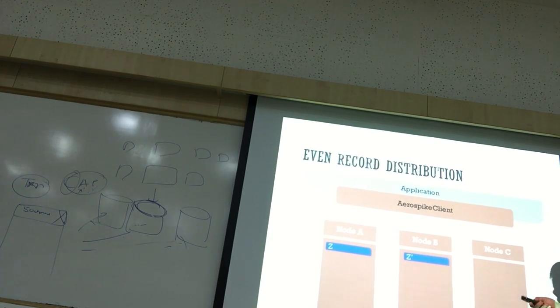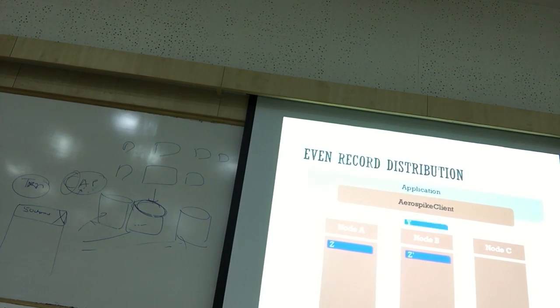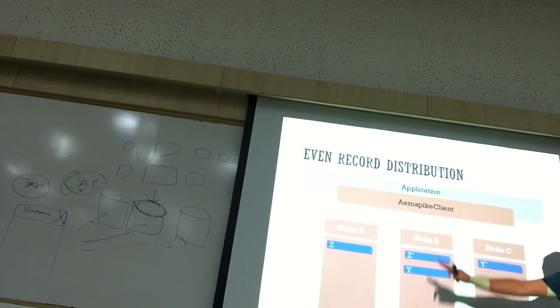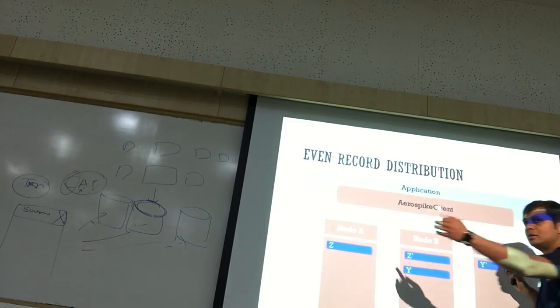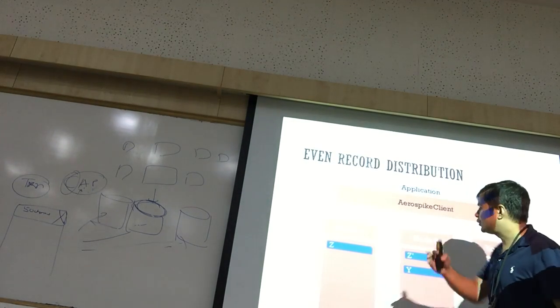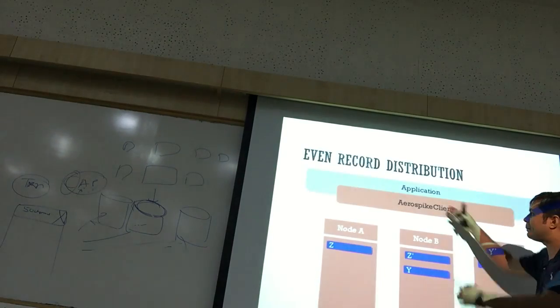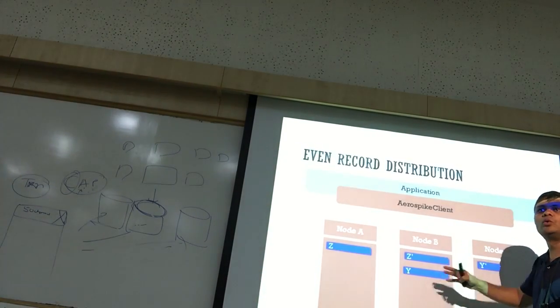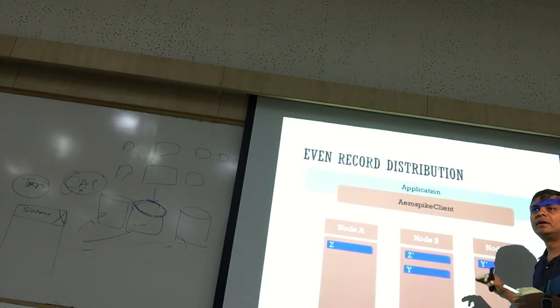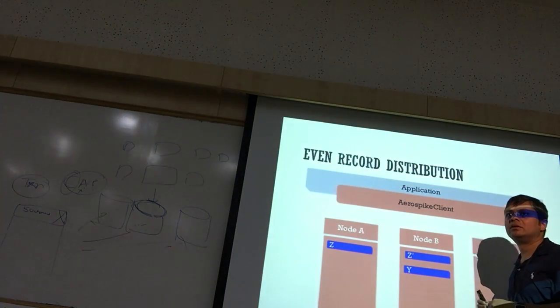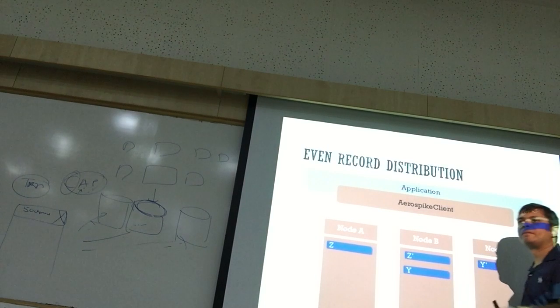Fair enough? Now I want to write some data about Vineet. So I write about Vineet and I replicate the data. Replication happens within the database. So to your question, Vivek, this is the entire database landscape. It happens within the NoSQL system. The application doesn't have to worry about who is replicating where and all that. It's inside. It's abstracted from the application tier.